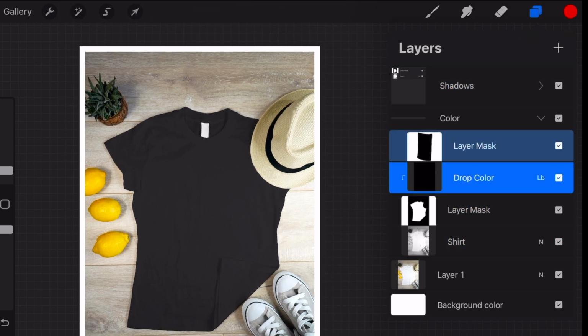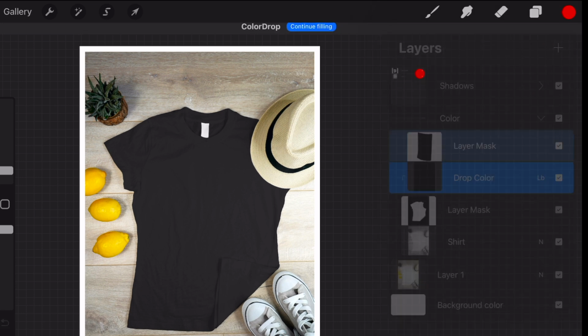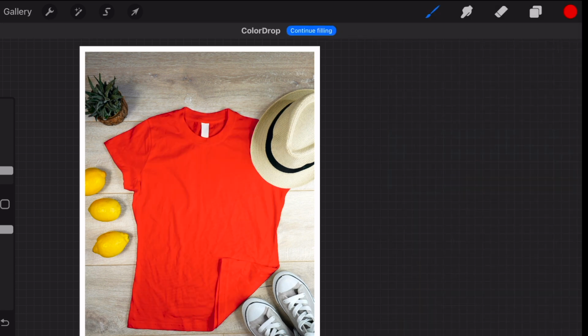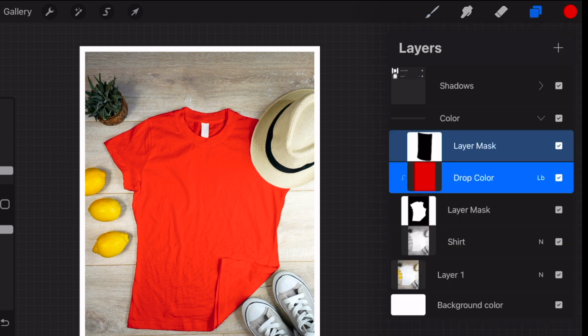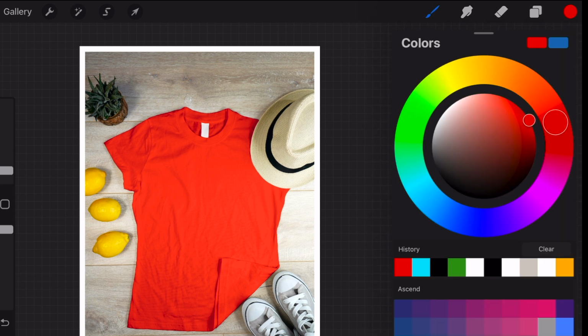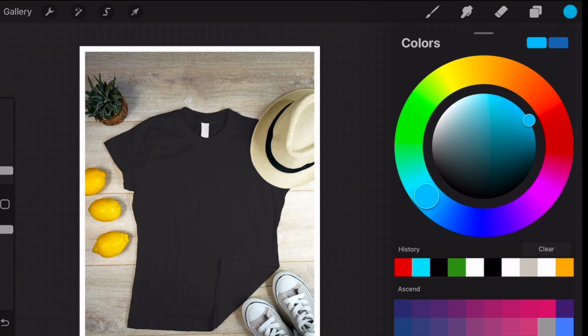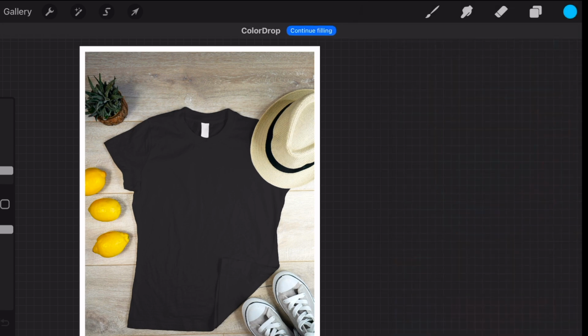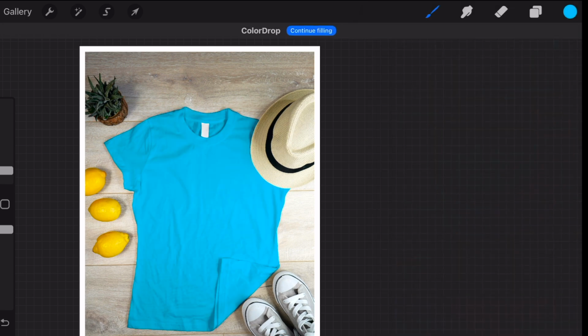So when people come in, we'll leave that one open. All you gotta do is go to the drop color layer and then boom, drop your color, right? That's the coolest feature about Procreate, making anything on Procreate. That's the best. So let's go back, and matter of fact, I want to go back to that blue. Where did I get that blue? Right here. I think this was the blue. Oh yeah. Oh my God, that looks beautiful.